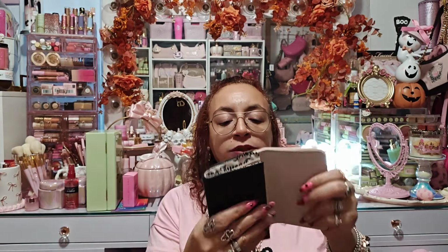How many of these wallets did I buy? Hold on. Okay, these are the ones that I bought to match this bag, all the licorice. And I think the ones I found in the last video were the pink ones to go with the pink bag. Where the heck is the pink bag? But anyway, this wallet is one of those, and I haven't worn either of these, which is funny.